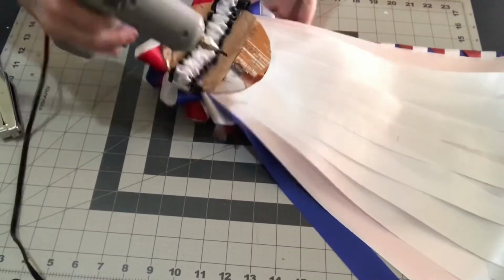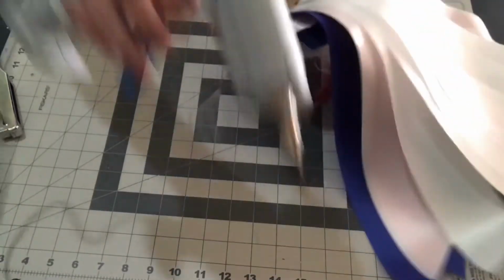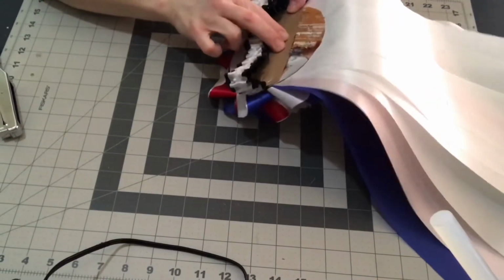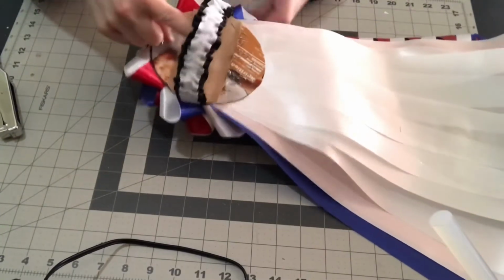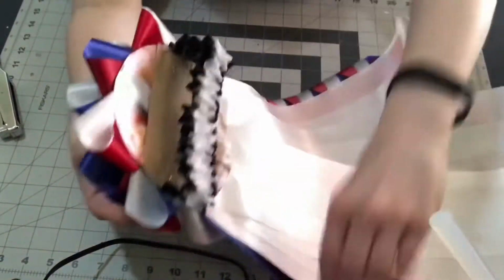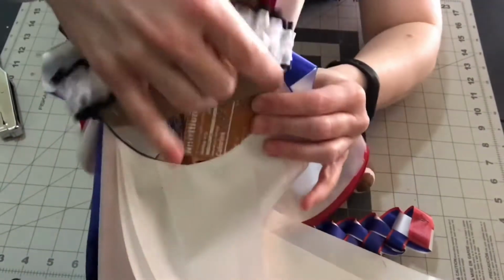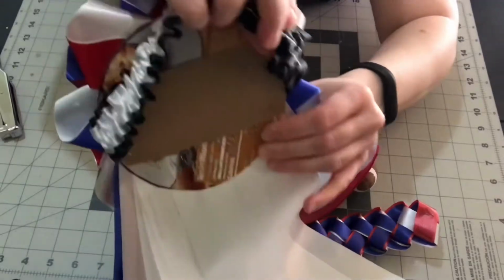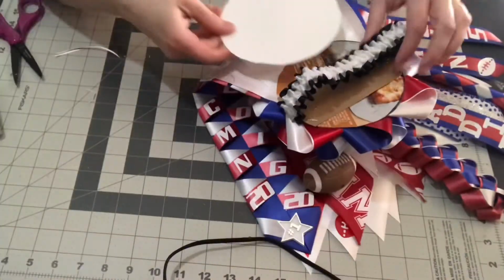Get as much hot glue in there and as many staples on there as you can. It's really hard to staple, I know, especially around the garter part. Just get as many close to the garter as you can, because I do like to staple that garter down, not just the backer, just so if it's pulled tight or if someone's pulling on it, you don't want it coming apart. So just do the best you can. Get as much in there as you can.